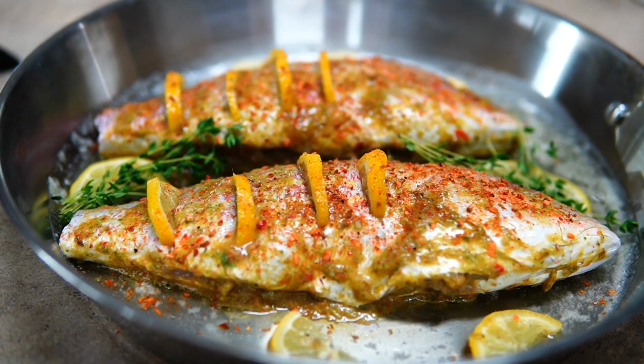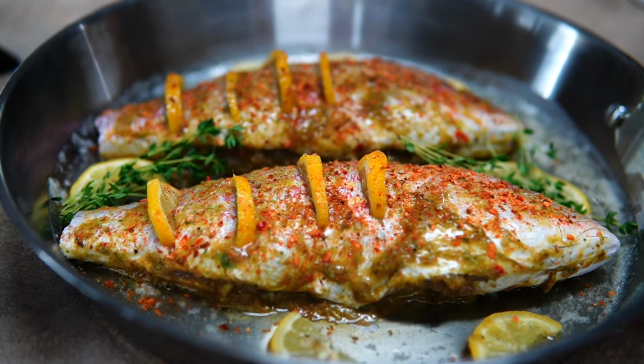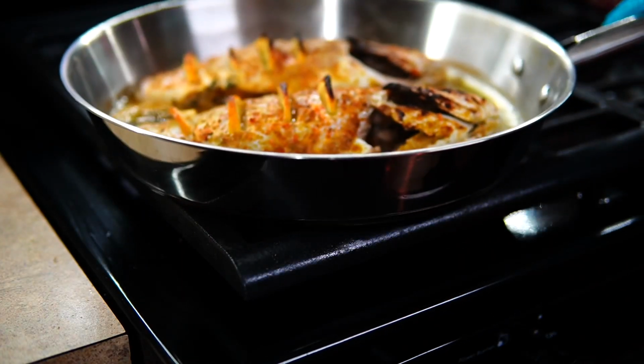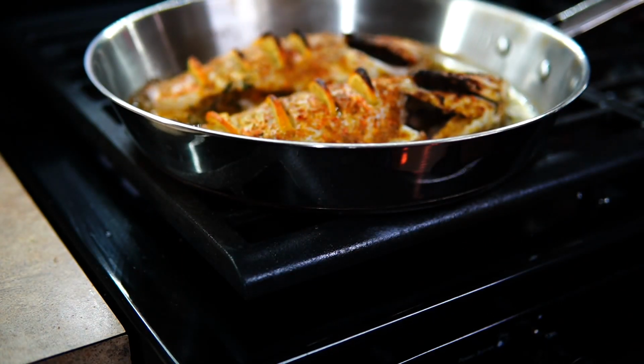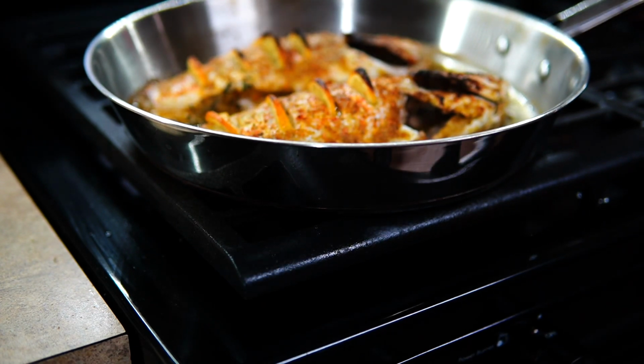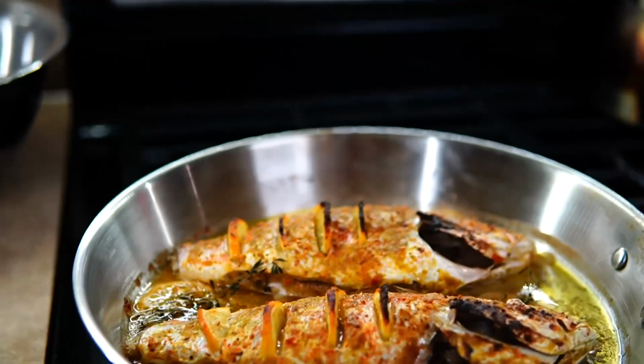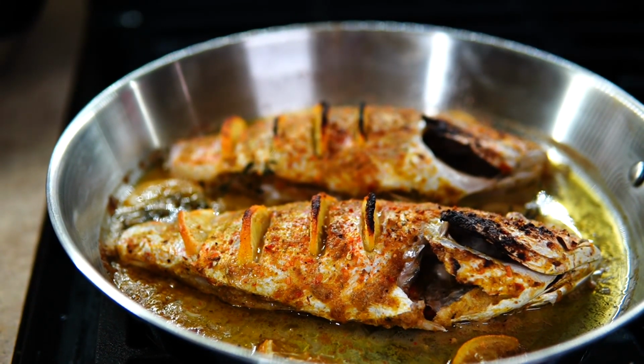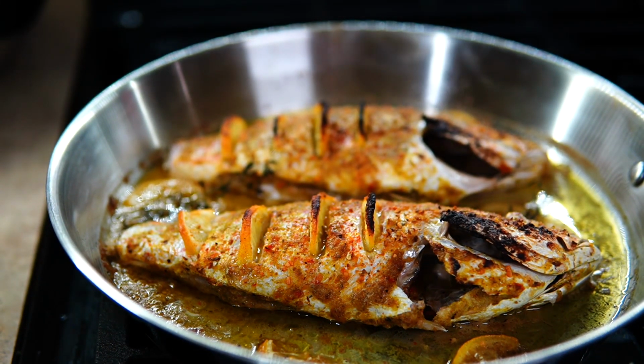This is the fish in the pan. I'm going to pop it in the oven. I don't have a baking pan, y'all, so I got to use this. And this is what it looks like out the oven, 400 degrees, 30 minutes. Everyone's stove is different, so just make sure it looks like mine before you take it out. It should be nice and golden. Your lemon should be golden around the edges, and you're good to go.